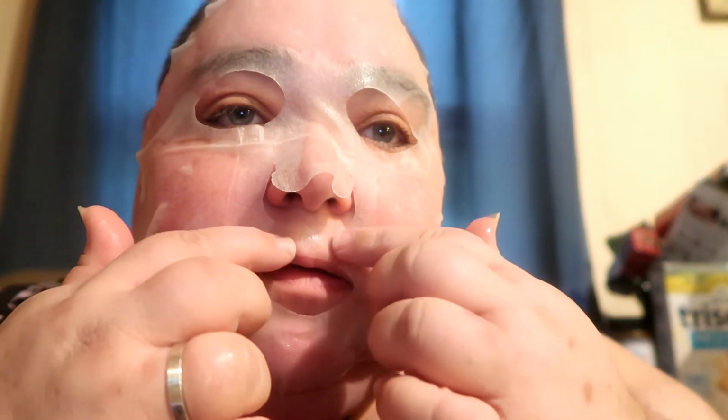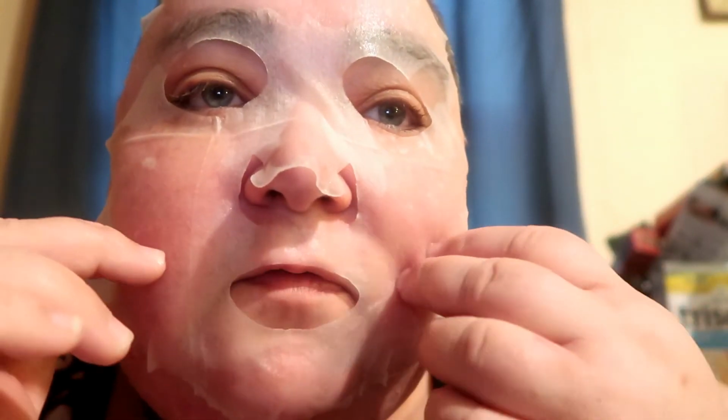I find the lips to be the hardest area to perfect. A lot of times I have to cut right here, because this part is too thin or too thick. It'll be so thin that it just rolls up, or so thick that it hangs down into my lip. But this one seems pretty good so far. Okay. Now I'll put my glasses on over it. That's what I usually do. With these new glasses, it's kind of creepier. Or sillier, depends on how you look at it.